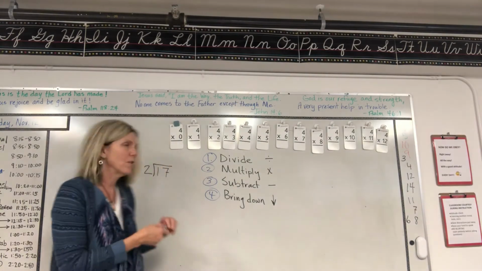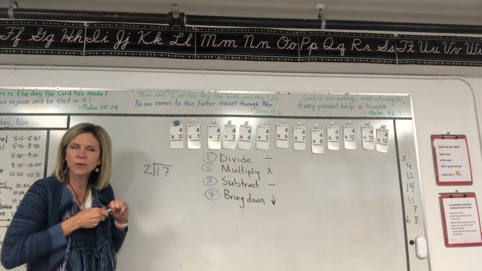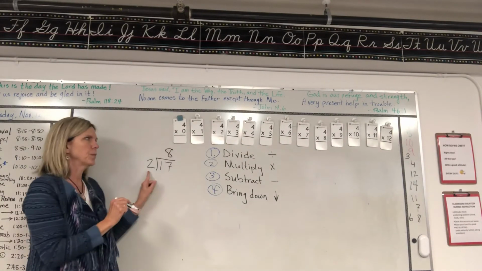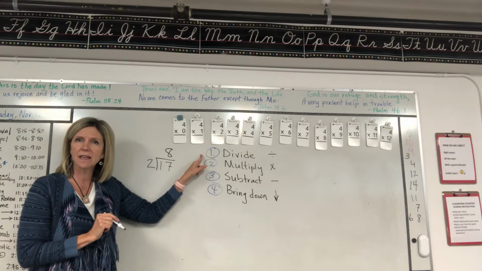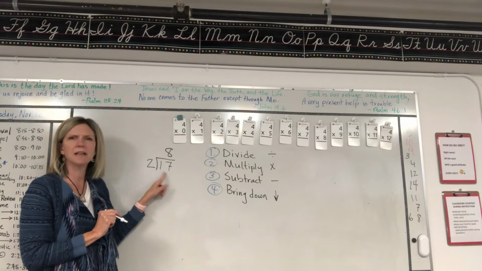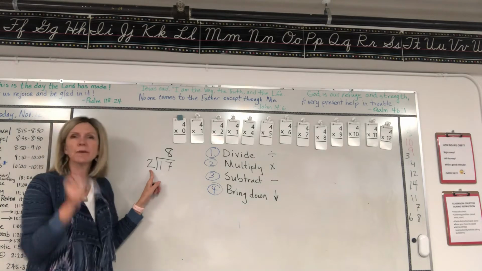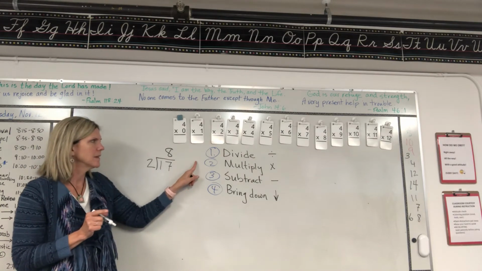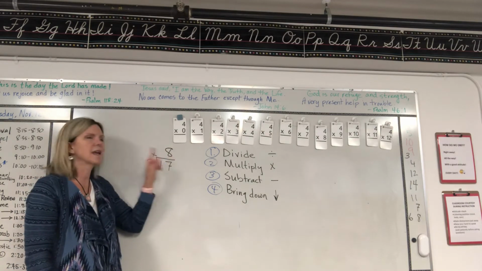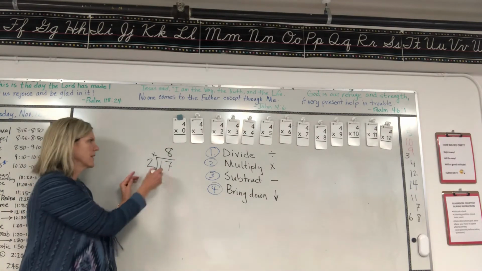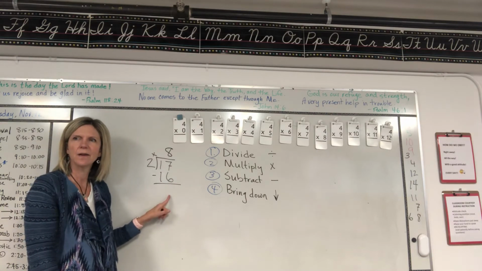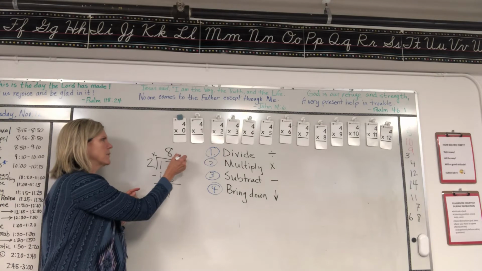Okay, so 17 into 2 groups. Ruth is right. You should be able to get 8 into each group. So we just divided 17 by 2. Well, now we're going to test it by multiplying. We're going to put a little multiplication mark right there. And we're going to go 2 times 8 is what, class? 16. Now we're going to subtract that number, and it is? 1. Okay, so we have a remainder of 1.